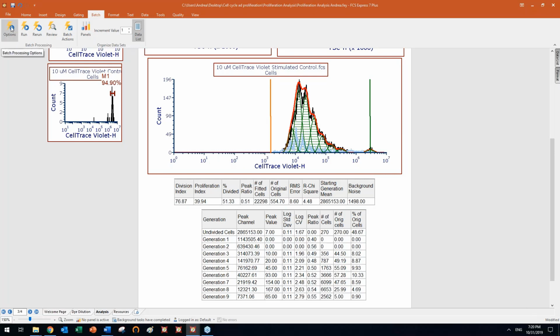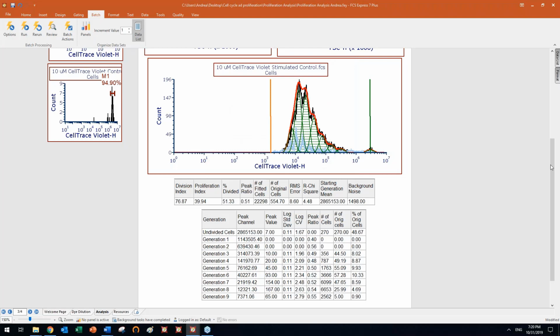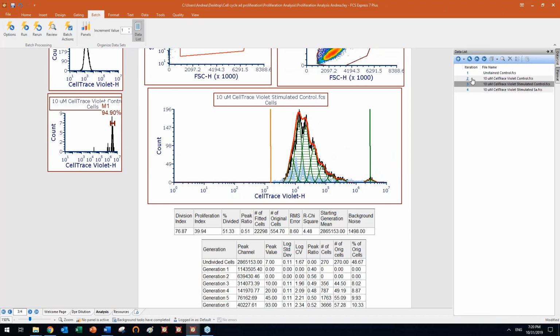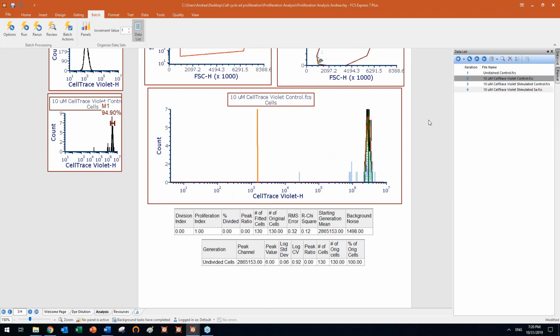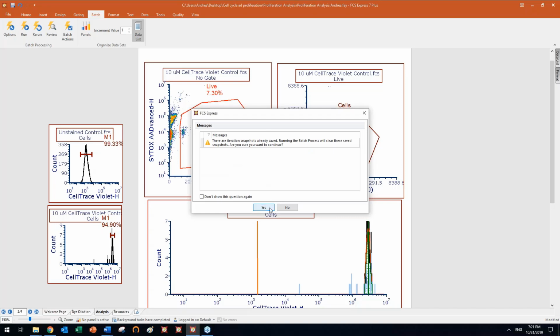For example, here you see in the batch options, we have the ability to pause between iterations. And this is great, for example, if you want to tweak gates and markers and quadrants between different iterations. So basically what the software will do when you hit batch. So let's do this. Let's start so that we have at least 3, otherwise it's really not enough. We'll stop after each iteration and we'll give you the chance to tweak your gate. When you're ready, you can just click on run.